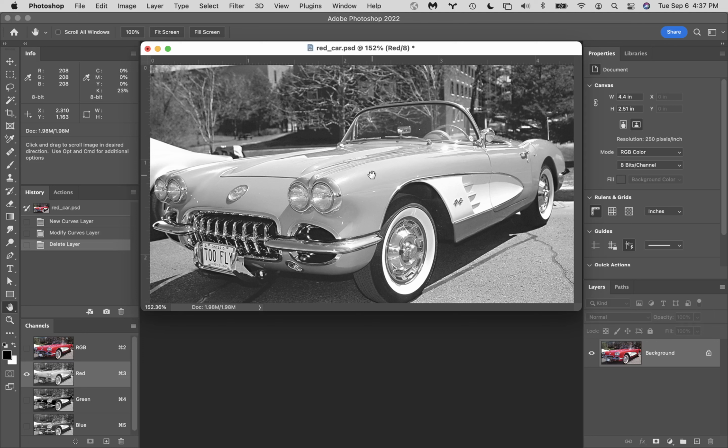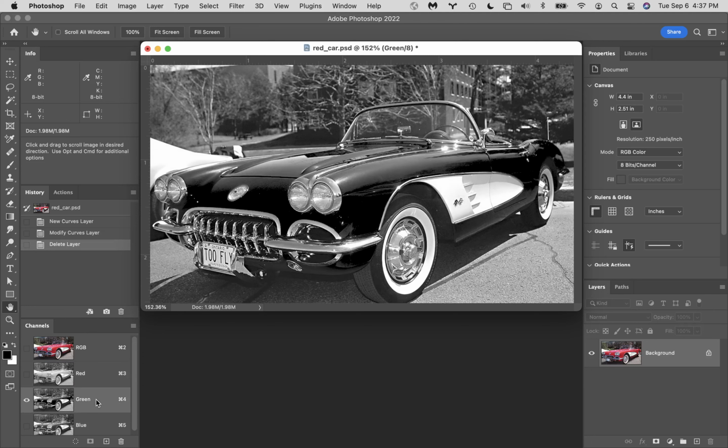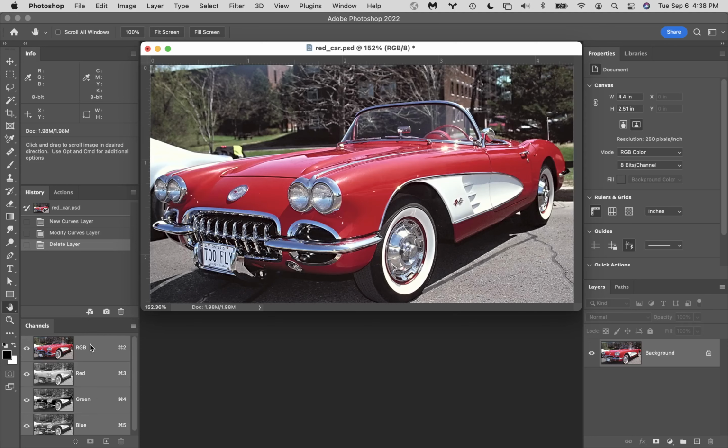So you see how light the car is. That's because a whole lot of red is being pushed into this image. However, if you click down on the green channel, you'll see that the green is actually really dark in that same area, because green is the opposite of red, and so there's not a lot of green in that. Again, the mask is controlling the amount of green that actually hits the car. But again, both of these, all three of them, the RGB guys, when you change one, you don't only change the color, you change the luminosity, you change the tone of the image. Make sense?